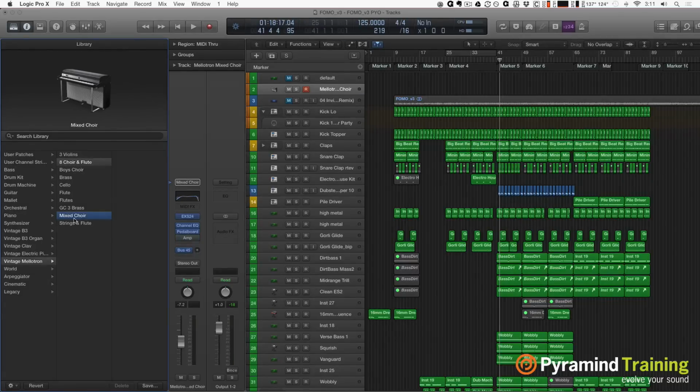Now there's actually over 200 new synth patches that you should go and explore within the library. The vintage Mellotron is just one that happens to be singled out. If you go into Cinematic, highly recommend going into Cinematic. Also checking out some of the new synthesizer patches. Some of the dub oriented stuff is very, very cool. Definitely check out some of the new Apple Loop content as well. If you just go browsing through that, I think you'll be really happy.